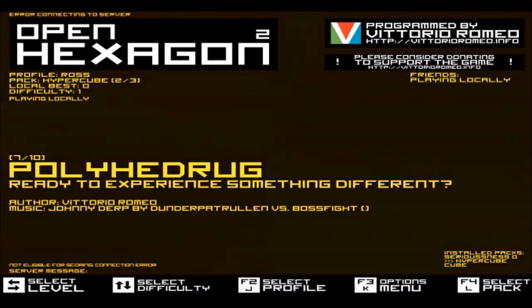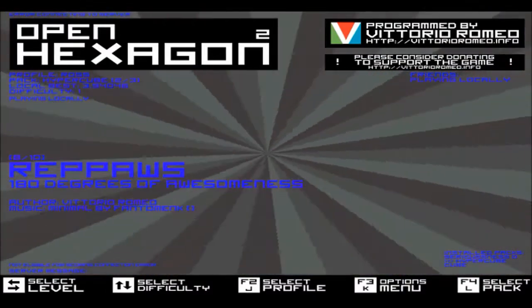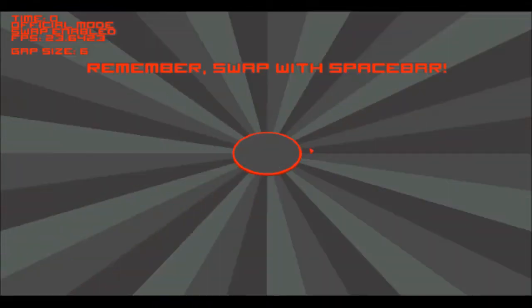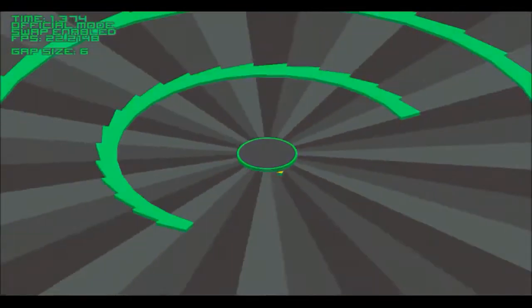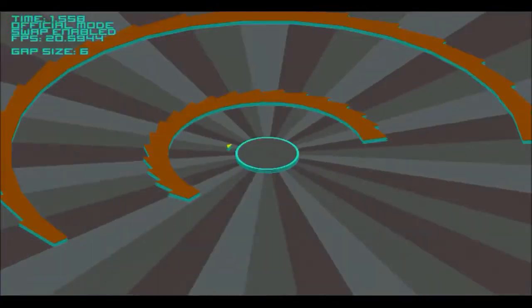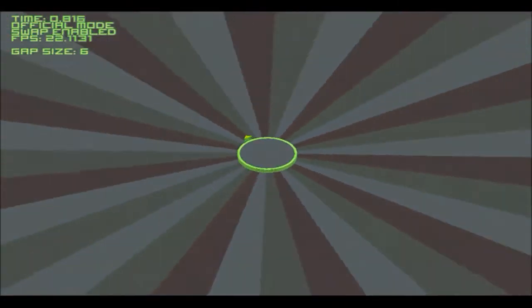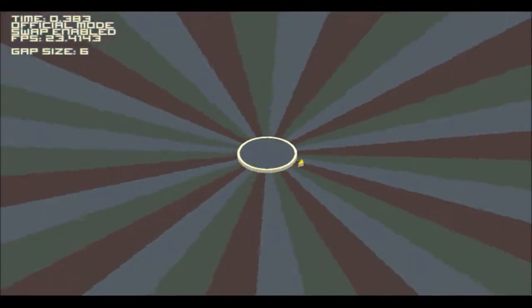Level 7, gonna miss that one. Ah, Reapers. This was the level where I said there's a slight glitch, and I'll show. So if we go in here, you can use the space bar to swap, as you can see. So if I try and swap, here's the issue. Oh, hang on, they fixed it. Oh, there you go, there was the issue. So if I try and swap at the wrong time while pressing the directional keys left and right, it basically resets the level.